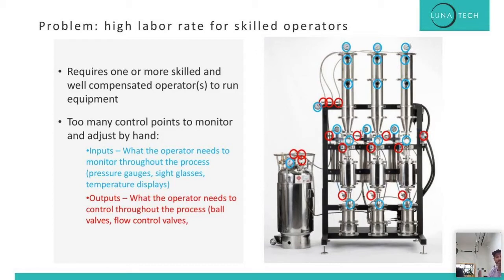Okay, so sorry about the technical difficulties there, having a little bit of a camera and audio issue. But back to this PowerPoint, if you're looking at the machine, you see all the circles. The red is the actual valves, which the operator, whether it's on a time schedule, has to memorize the recipe and independently operate all of those valves to get the movement, and the inputs, what you are constantly checking on the blue valves.